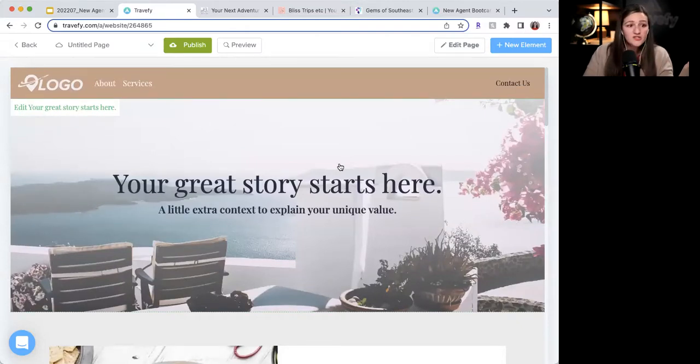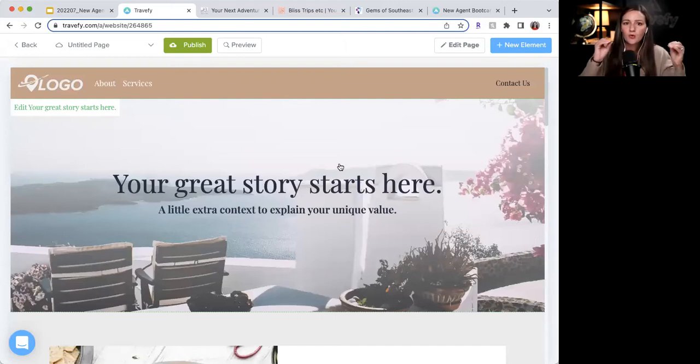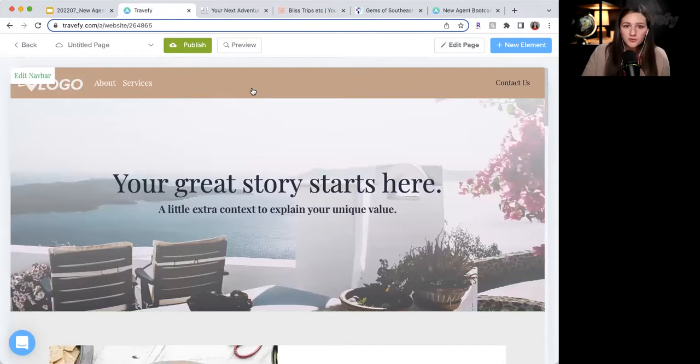So you can also delete ones out, of course, and add your own elements that you want. That's really what's going to make your website look so much different than everyone else's. And that's what Scott was saying, how there's so much flexibility in this to put what you need. So we'll go through that together as well.